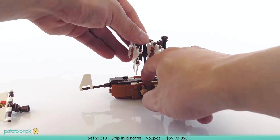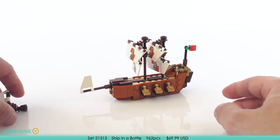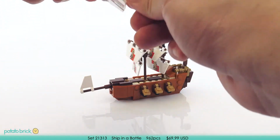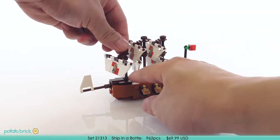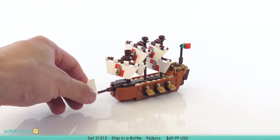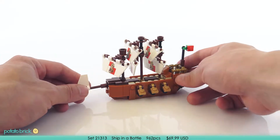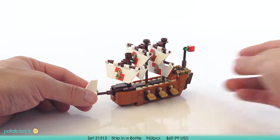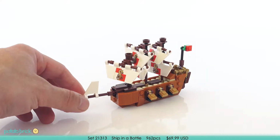This set is not meant to be played with, and you just want to leave the ship alone. Make sure that everything is sitting the way it should be sitting, and then just leave it alone. So yeah, the ship is low detail, but that's not the reason why I don't like it. The reason why I'm not a fan of the ship is because it is extremely flimsy. With that said, let's move on to the next part of the set, which is the bottle.